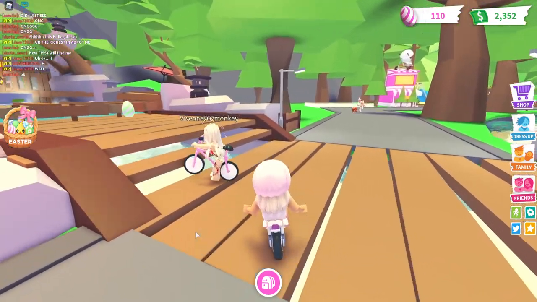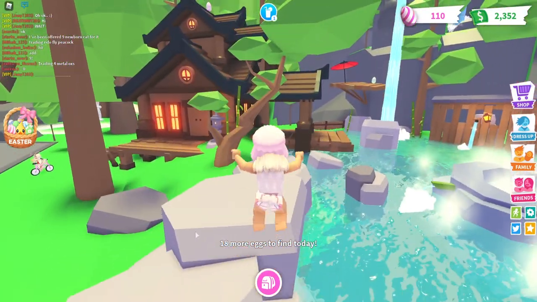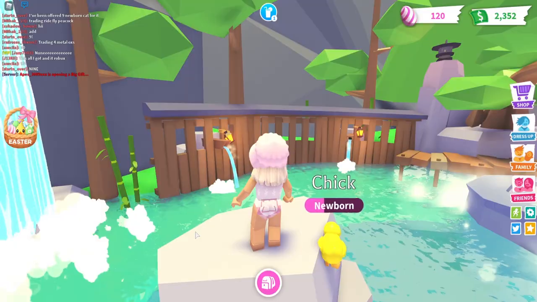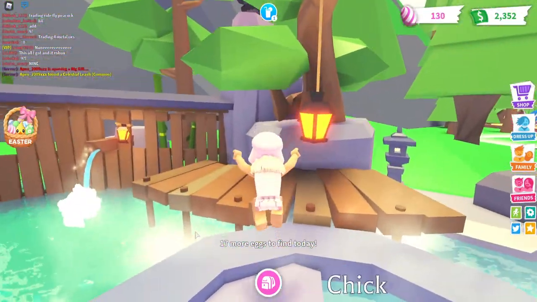Oh, I see an egg up there. Right, let me get this egg. And I see an egg up there as well. So how do I parkour up there? Come on, chick, help me. We gotta help each other out. Right, and then where do I parkour up to? Wait, I know. Right, oh, there's an egg here. It was hiding from me.